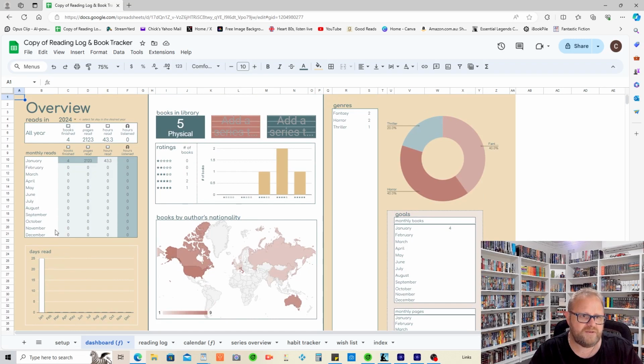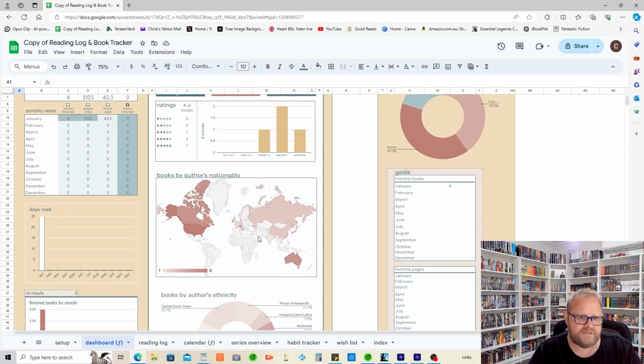Alright, so if we move over to the next column, here we have the 5 physical books in the library at the moment. That just means I have added 5 physical books that I have read, and here is the rating system, which is really good. So this is telling me that I've read 2 books rated 4 stars, 1 book at 5 stars, and 1 book at 3 stars, which is really, really cool.